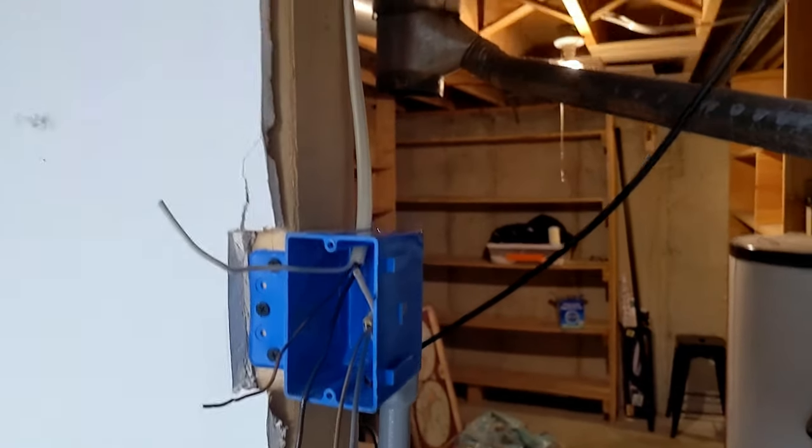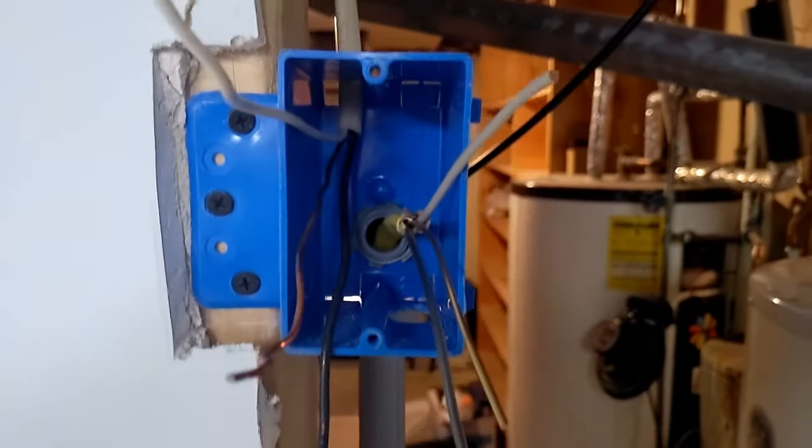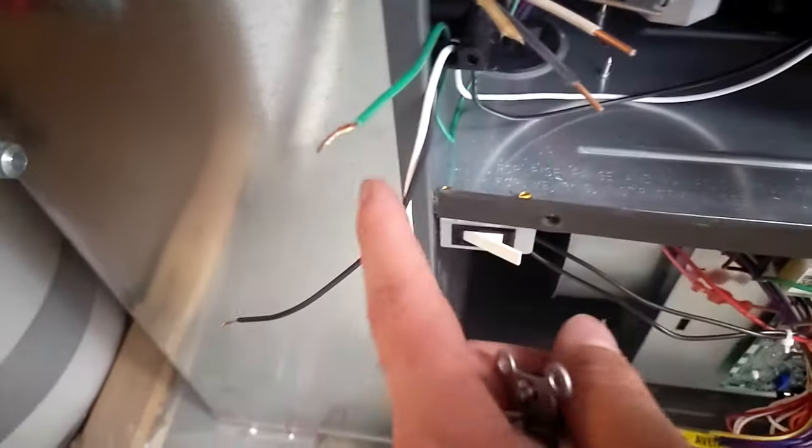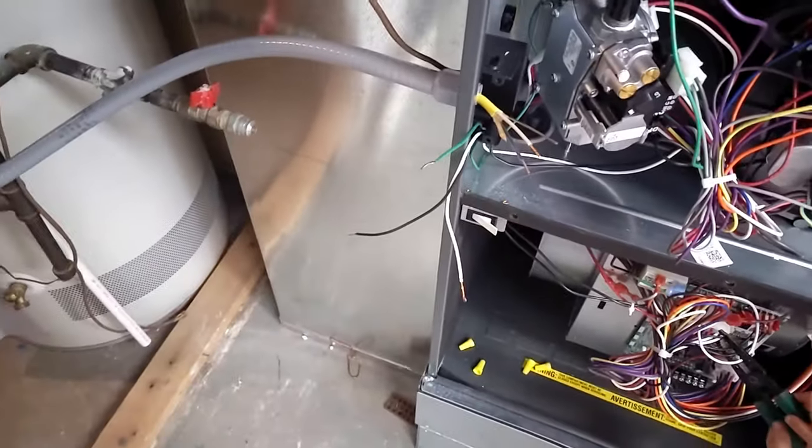All right, I got my new power coming in. I moved it up to the top where I wanted. Power comes into the box, goes back out through this conduit into the side of the furnace, and got all my wires. So now I just gotta hook them up.